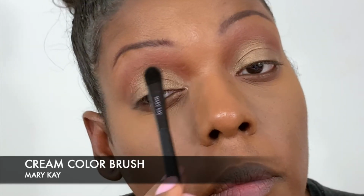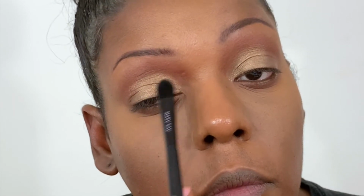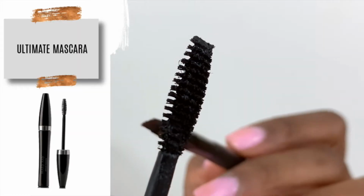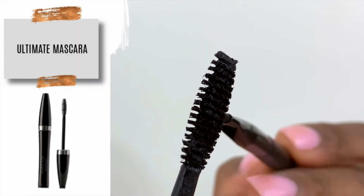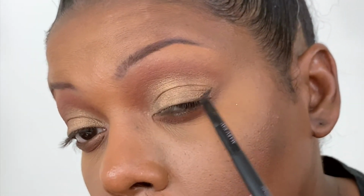If you have longer nails or find it's very difficult to use your fingers, feel free to use your cream color eye brush to do the same thing. Now here's a quick beauty hack. You can use your eyeliner brush and your mascara to take off some of the ink from your mascara and use it as your eyeliner.